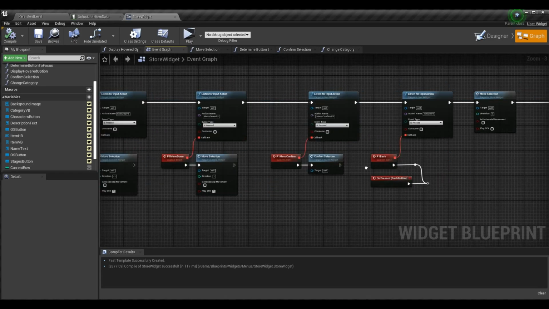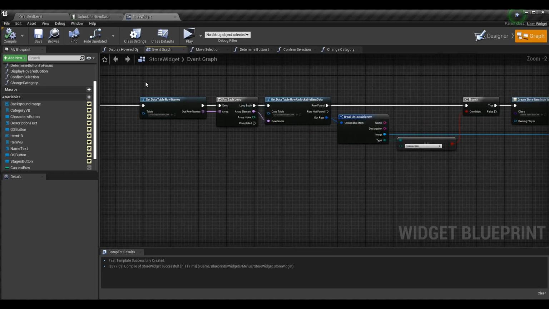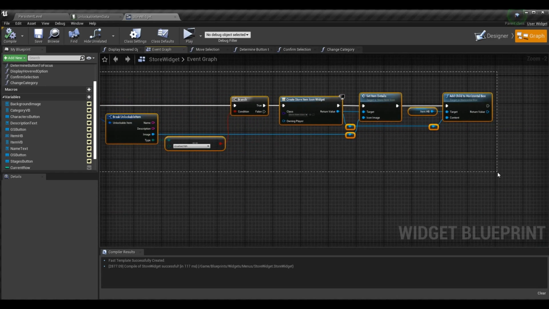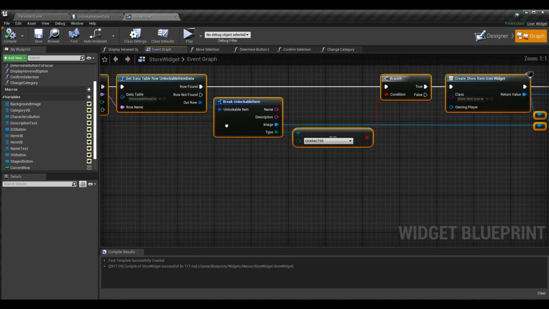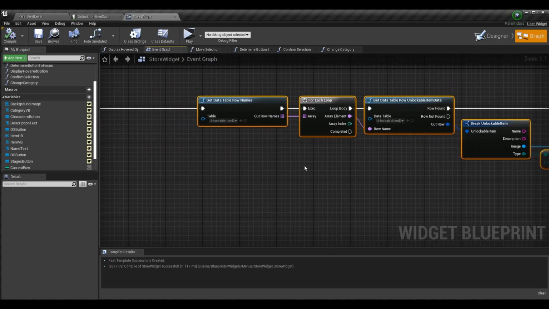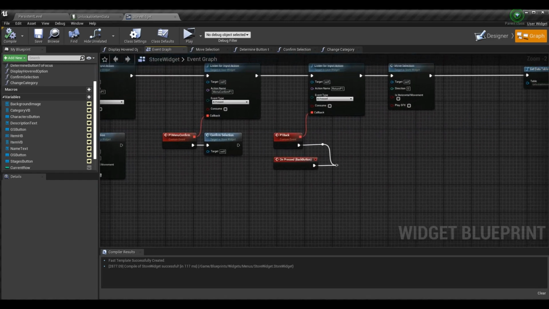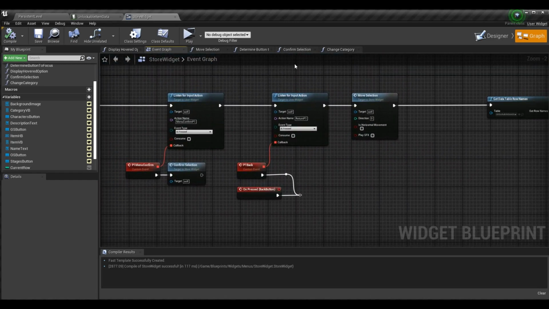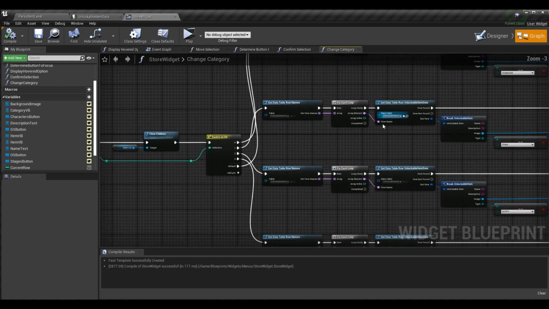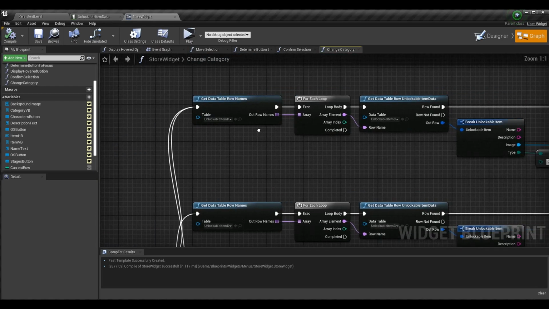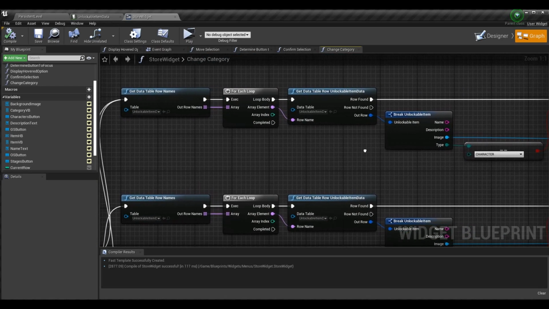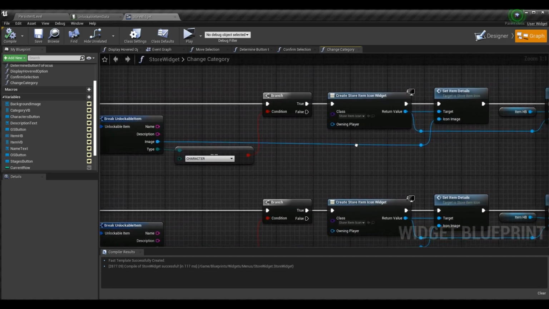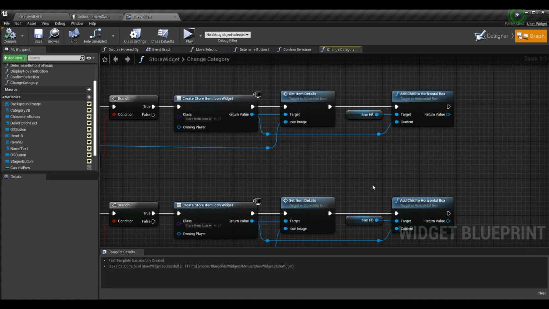So if you go into your event graph and look at that logic I mentioned at the start, which is the logic we previously had in this widget, you can copy this. Copy this entire thing, because we're going to basically use exactly this 4 times over. Go back into your change category and paste it. You can paste it 4 times if you want. You can see that this is exactly the same logic as we already had. Nothing has changed.